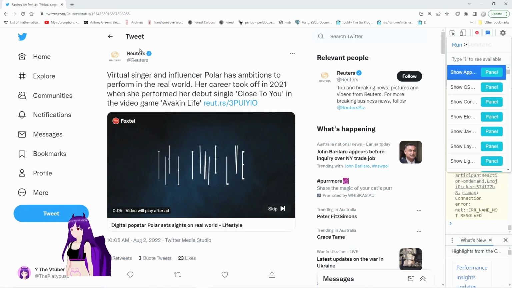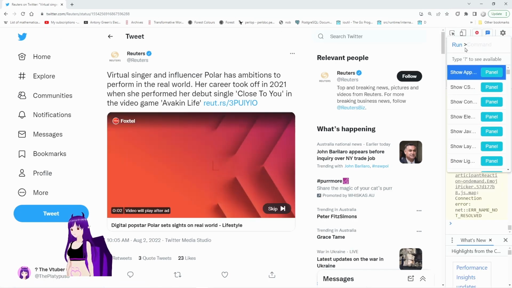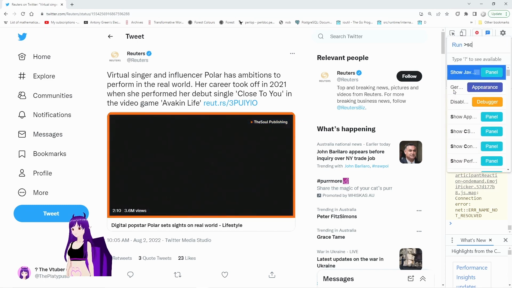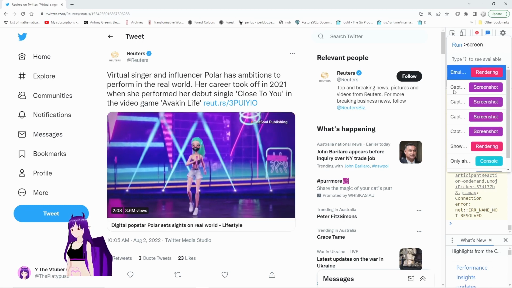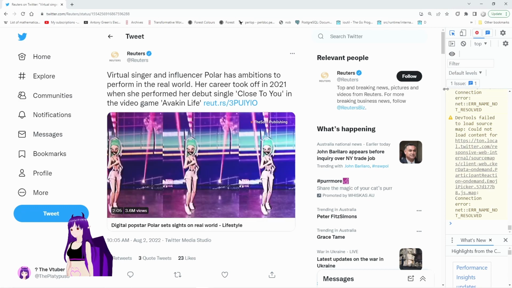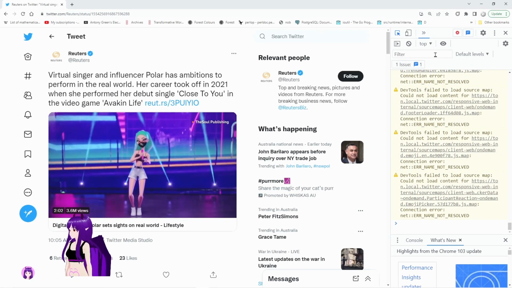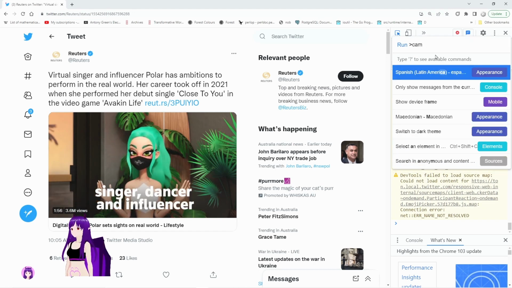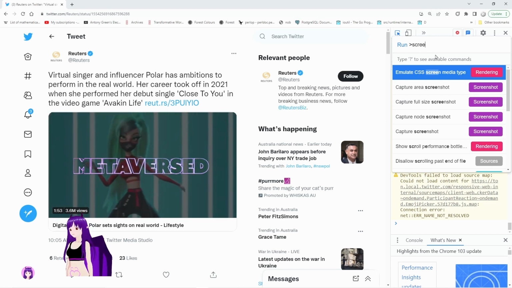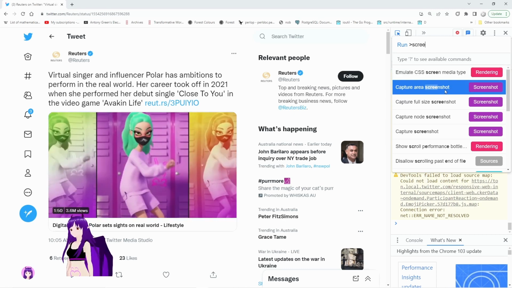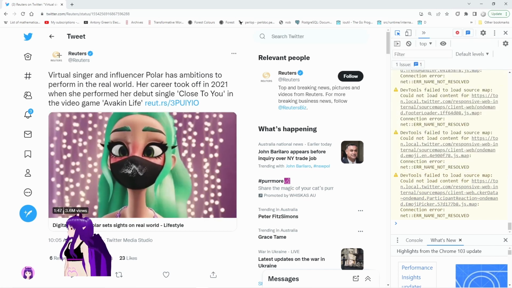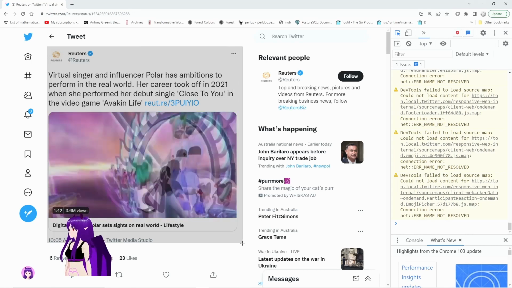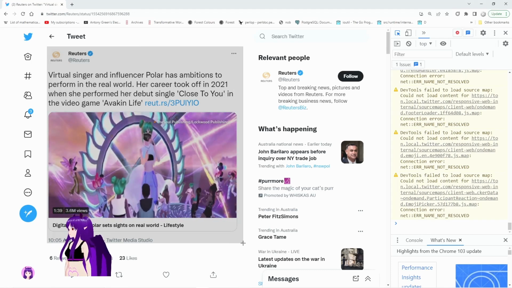Control-Shift-I, P, capture. Capture area screenshot. It will go along like that.